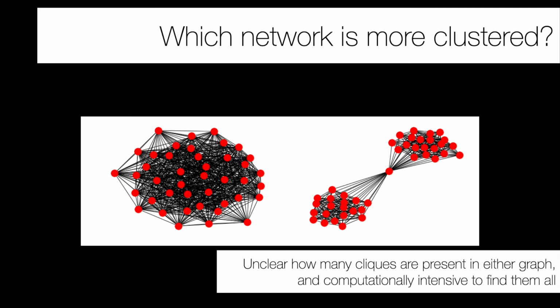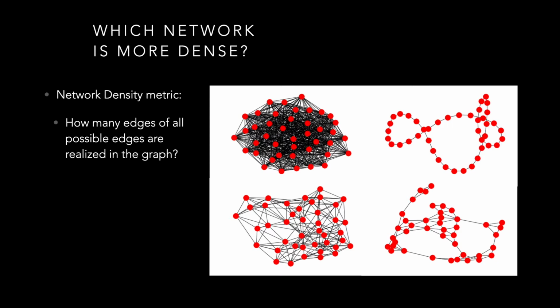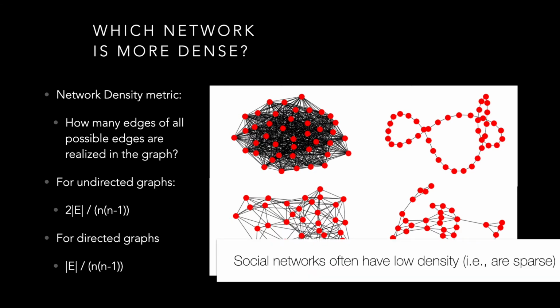It's generally computationally hard. Another metric we've talked about that's already been mentioned in this lecture is network density, where we look at a particular network and we want to understand how many edges over all the possible edges exist in a particular graph. We have a metric for this for undirected graphs. We take 2 times the number of edges and we divide by the total number of possible edges, or n times n minus 1. We do the same thing for directed graphs, but we just drop that multiplicative factor at the beginning. And this lets us say, given a network, how many edges exist compared to how many edges could exist in this entire network. And we talked about how social networks generally have low density. That is, they are sparse.